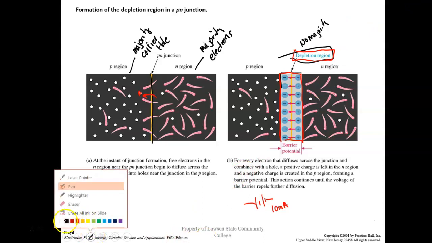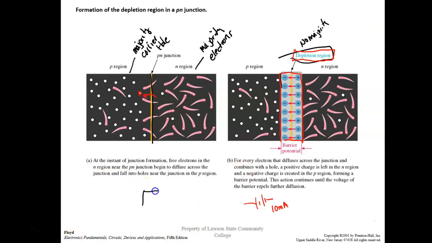What you'll see, it's got two leads. And then it's got a stripe on one of the leads. Yeah, this is identifying the N side. And then this right here, the one without the stripe, is identified as the P side. Yeah, these guys are called diodes. It's called a diode. You need to make it plural.